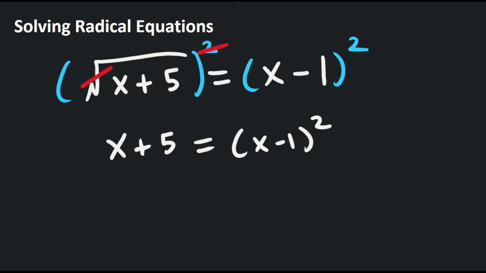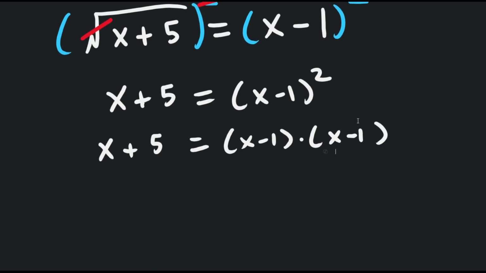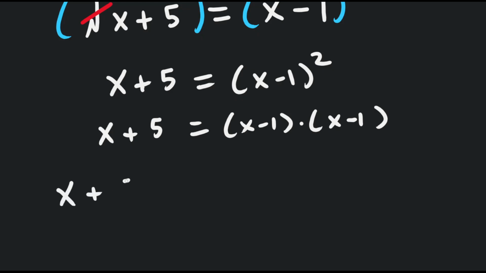Perfect, so let's focus our attention on this side now. We have x minus 1, all of it squared inside a set of parentheses. Let's go ahead and evaluate this. Let's rewrite this: x plus 5 equals, and what is x minus 1 squared? That is just x minus 1 times x minus 1, which we can solve with FOIL. So again, let's rewrite this, x plus 5 equals, and we will do FOIL: the first, the outer, the inners, and the last.